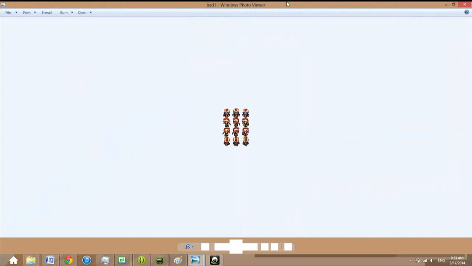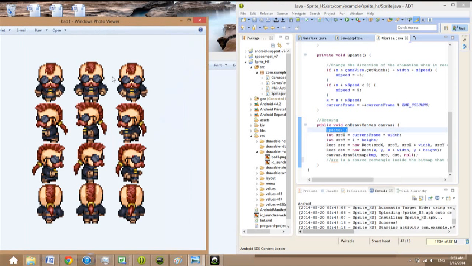How that works is that, see here, you have your sprite animation. You have 3 columns, so you take the width of the whole image and divide by 3. Then that's the width of each frame. There are 4 rows, so you take the height of the whole image and divide by 4. You get the height of each frame that you need.